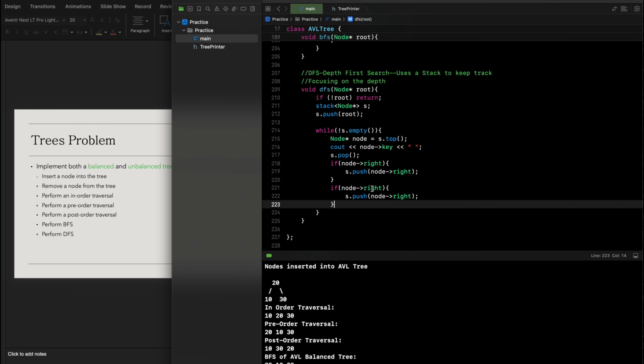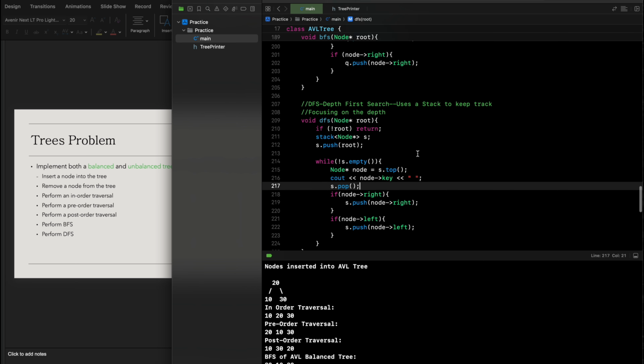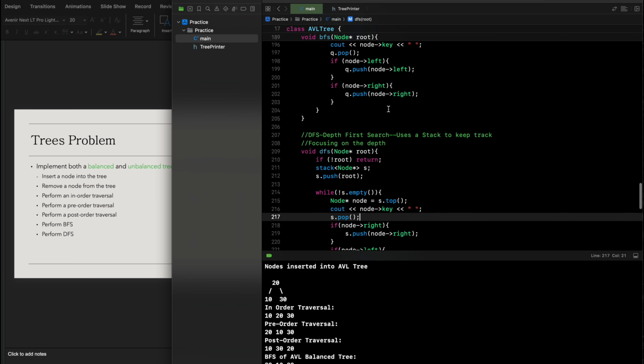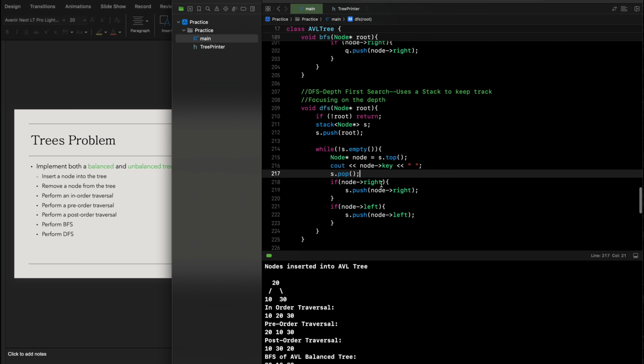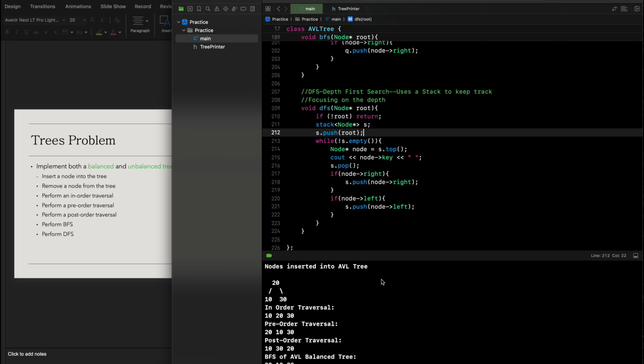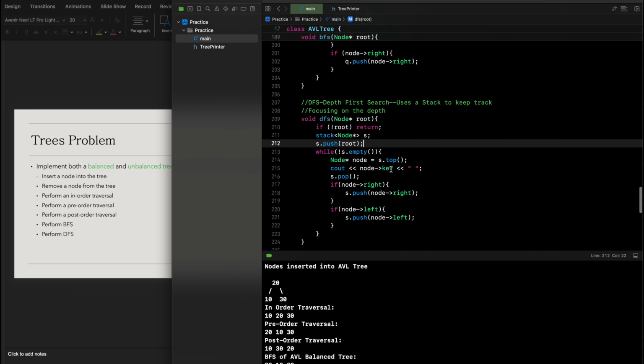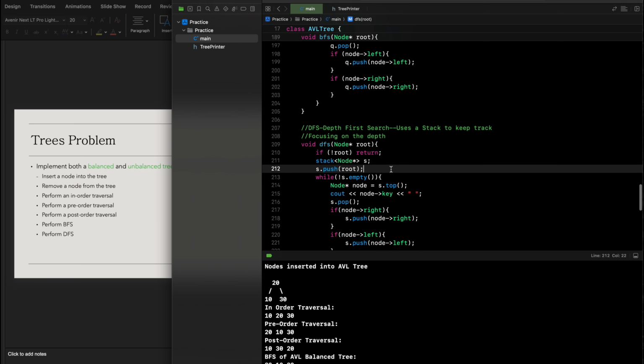So right here, node left. Beforehand, DFS is to start from left, then to the right, where in this case, within our function, we have right and left accordingly, just to push everything already set in place.